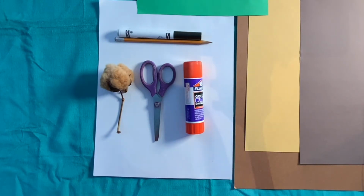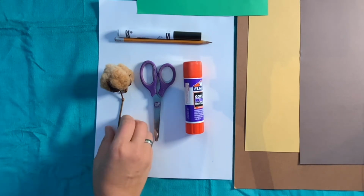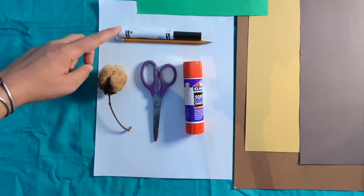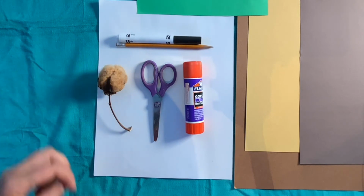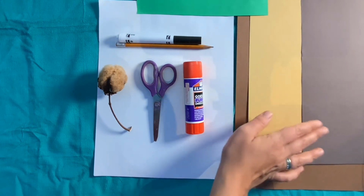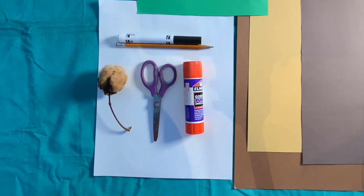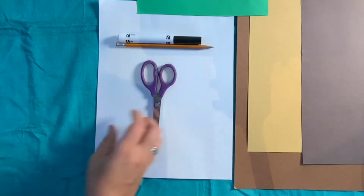All right, second grade, we have our glue stick, we have a pair of scissors, we have our inspiration, which is the cotton plant, and we have something to draw with, and if you want to see the marker, or you can use your pencil and always erase. We have different colors of brown. Brown cotton does come in different colors, a dark, a lighter, and a medium brown, and then we have some green for the leaves.